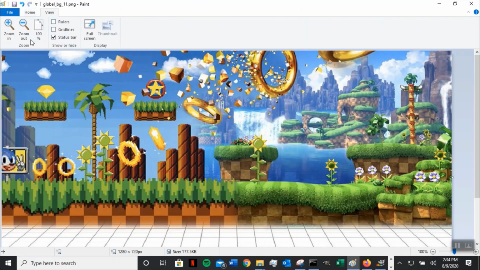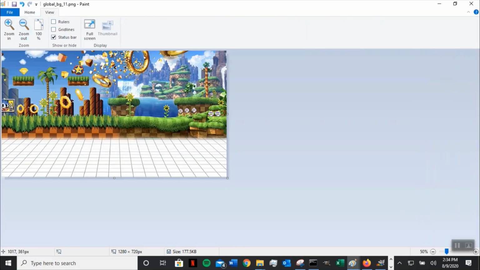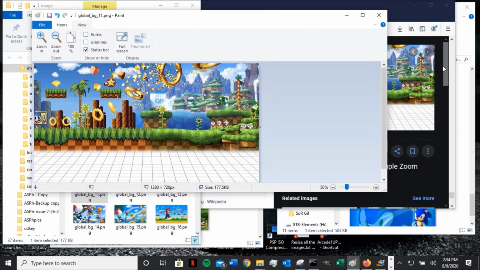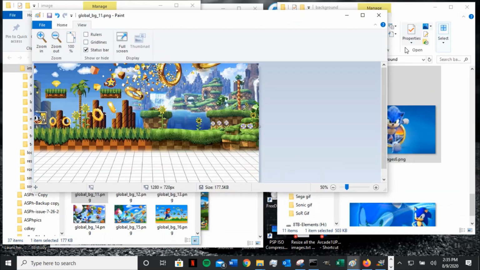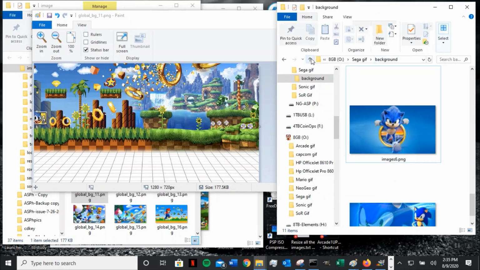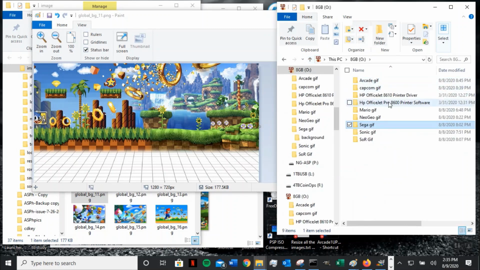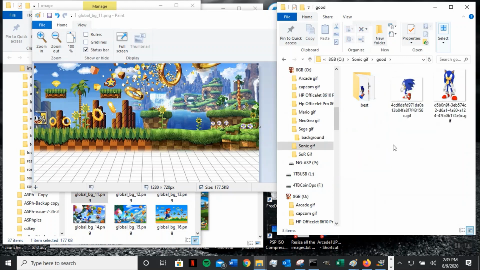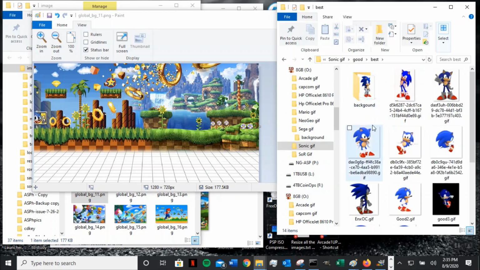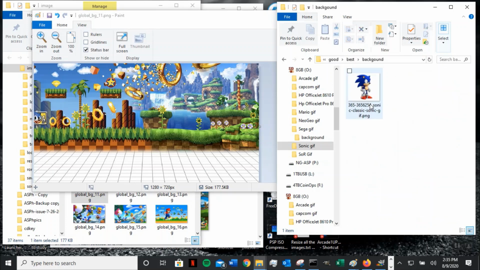All right, so we're going to view and zoom out. We're going to put a Sonic here. I have a picture that has Sonic in it somewhere, so we're going to minimize that and look for a Sonic character. This is Sega, this is a different one. We're going to look for Sonic right there. It's good. Some of this is animation that I want to convert into the game.